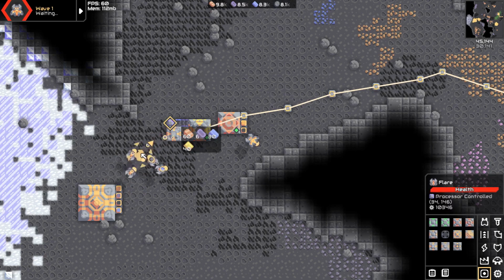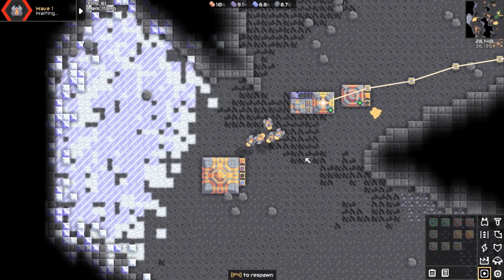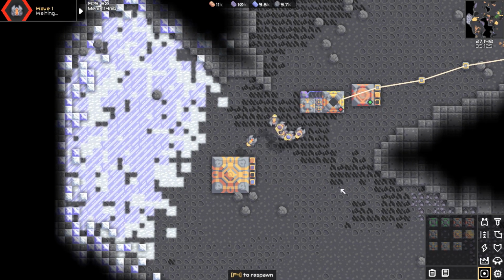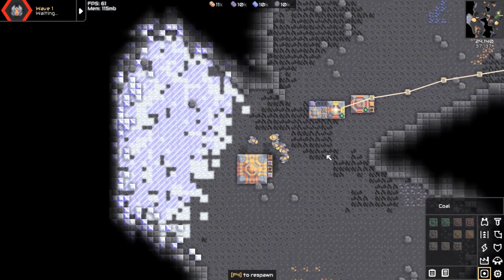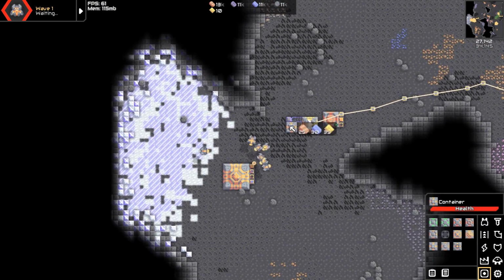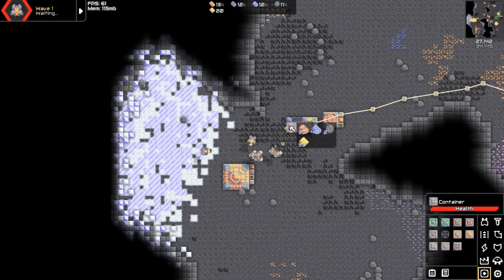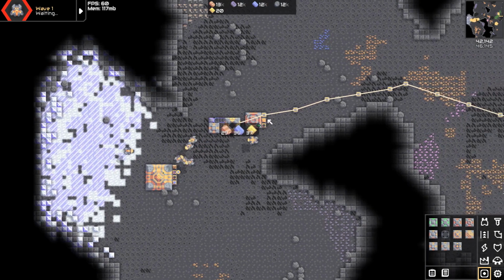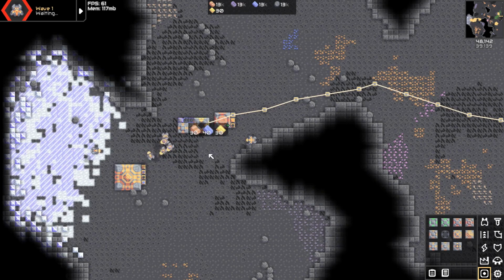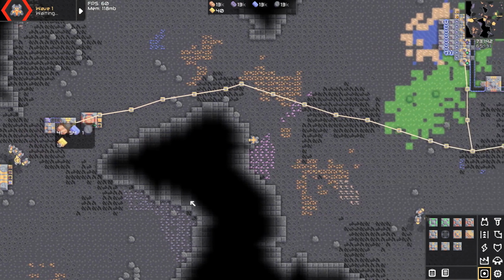Now, I believe these are stuck in a loop, so let's just control a flare. This flare is no longer controlled, so the processor sees that, and one of the flares starts carrying surge alloy. How nice of it. Well, that's because the processor tells it to do some exact instructions. Maybe putting the thing next to the core was a massive detriment to how it works, but whatever, not my problem.